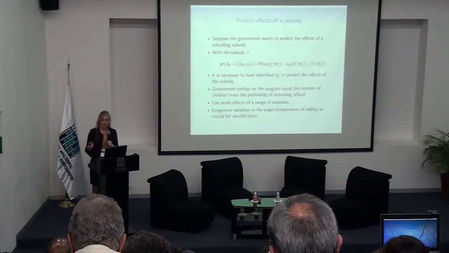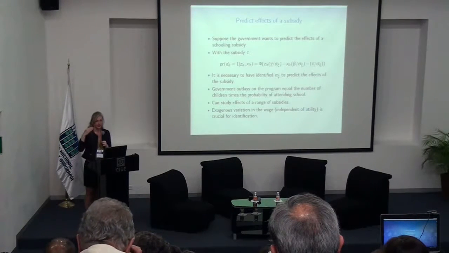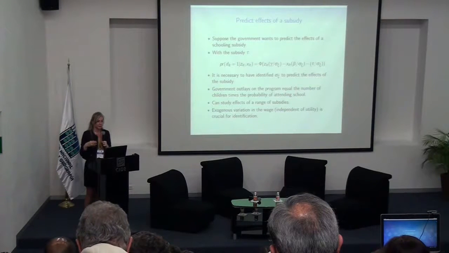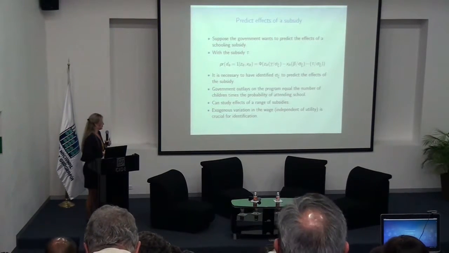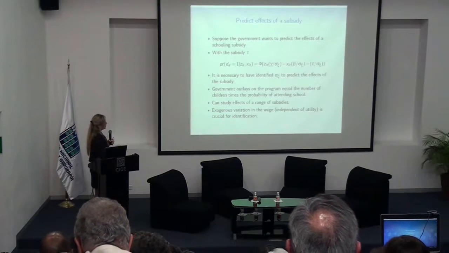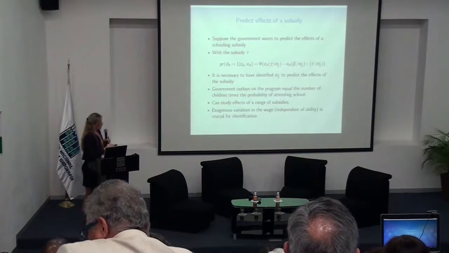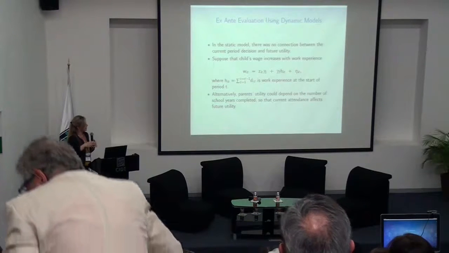When you have an experiment, you can pretend you didn't have the training and you can try to do a forecast. And of course, for one group, you might get lucky, but we try to do it for many different groups, like for males and females, and parents with different education backgrounds, and try to forecast different types of people. Okay, so this so far is a static model, but with schooling, you'd actually like to predict behavior over time.